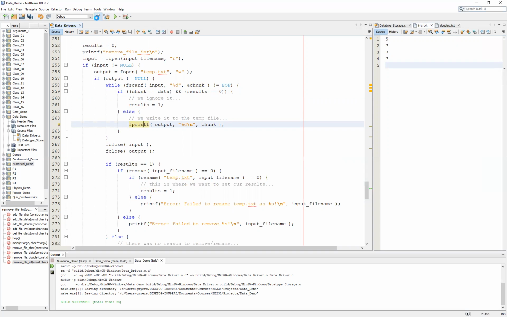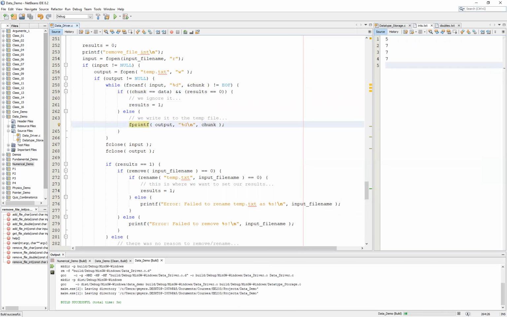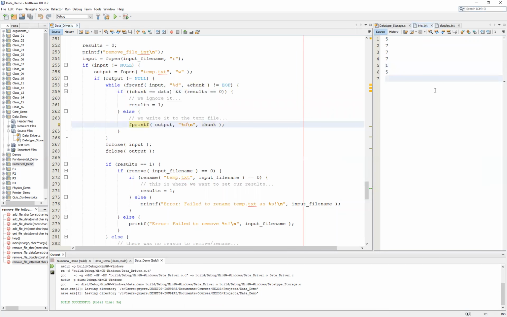All right, so let's go ahead and build this. We, of course, need to go back and add in a couple of pieces of information here. We'll go ahead and add an int back in. We'll go ahead and add another 5. So we've got a duplicate value in there. And we should have a 5 now at the top of our file as well as a 5 at the end.